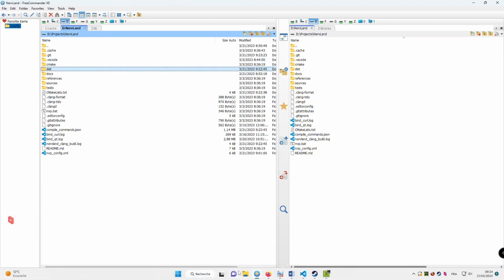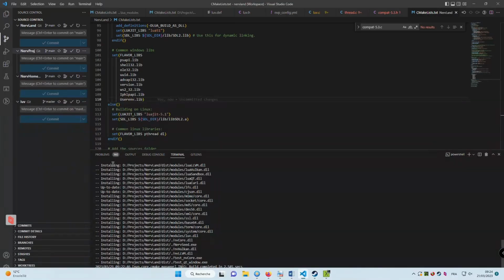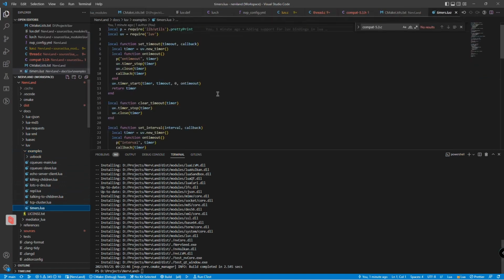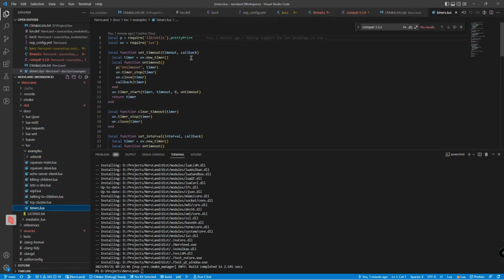Next, we need to try a test, a small test at least. So let's have a look at what we stored in the documentation for the uv examples. The most simple one, maybe timers. Oh, here is where we would use this libutils.